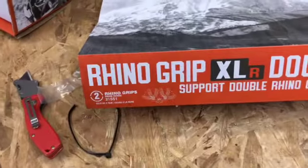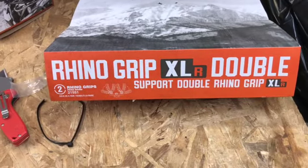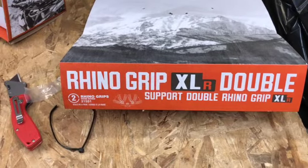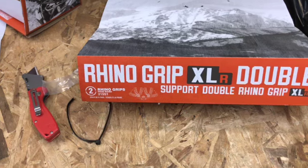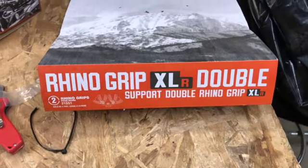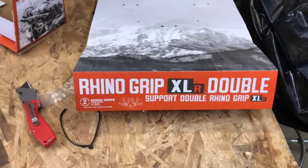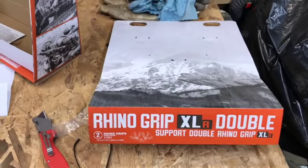So if you can come up with a different way to mount them, if you have that same four-wheeler, share it with me. Let me know if you added a bar, or did something different and were able to get them on there. I'm not going to hack the racks up to put them on, that's for sure. I'm not doing that, not on a brand new four-wheeler. But yeah, that's what we got.